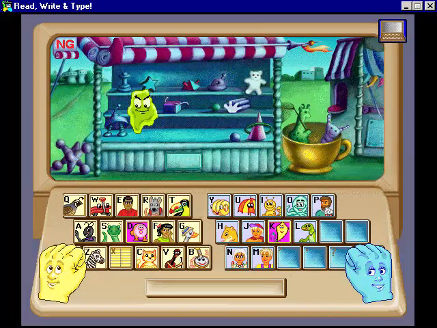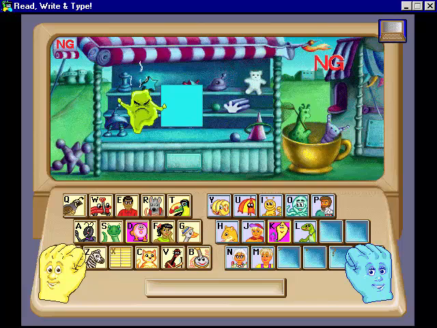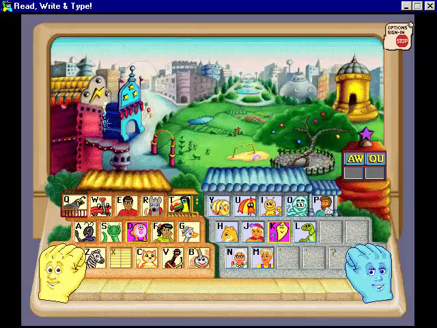The end sound place. Listen for words that end with ng, like ring. Sing. Wing. Ping pong. Perfecto mundo. Nana and Gus. They're off and running. Let's just hope Nana doesn't get a speeding ticket.